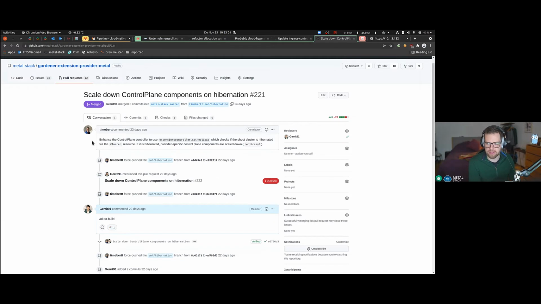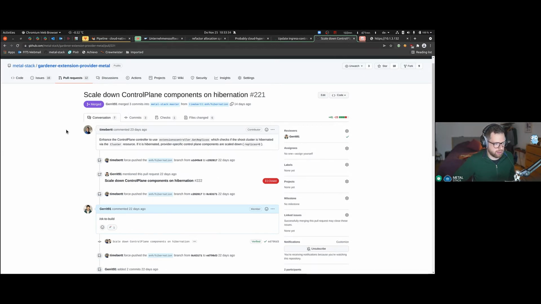Okay, I have a rather small one to show. This one is about shoot hibernation for Metal Stack. And before this pull request, the shoot hibernation for Metal Stack was not working. There were deployments stuck in the seed shoot namespace, for instance, and also the shoot reconciliation failed when enabling the hibernation feature. And this is actually Tim's first pull request to a Metal Stack project, so yay, already worth it.